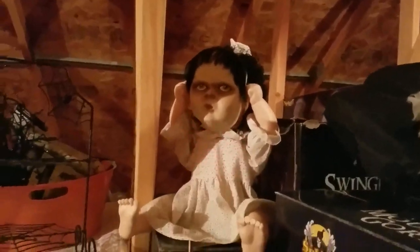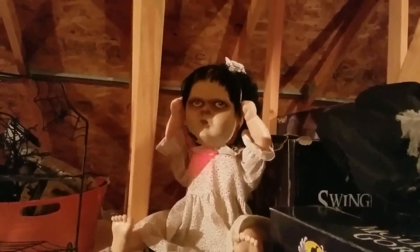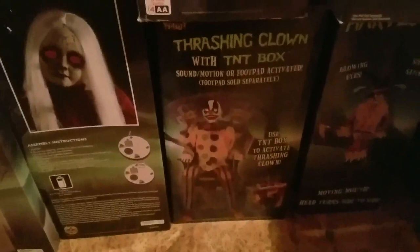Mean Old Gramps is in that box there. I forgot this one right here — I'm not sure what this white box is. Back there is Michael's box, and oh — Face Off Baby, I forgot about Face Off Baby. Sometimes it works, sometimes it doesn't — that's just how it is with Gramps. There's Thrashing Clown with TNT box just down there, and then the Harvester's box right there next to Thrashing Clown.